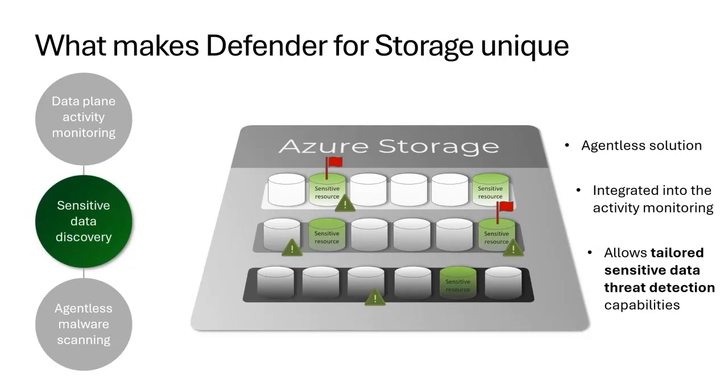Now let's look at sensitive data discovery. One of the key pillars we released 6 months ago is the capability to detect sensitive data with an agentless solution that is incredibly easy to enable across all the environment with no friction. This capability is integrated with the activity monitoring and allows us to have tailored detections on resources with sensitive data, what we call sensitive data threat detection, and we'll elaborate on it.